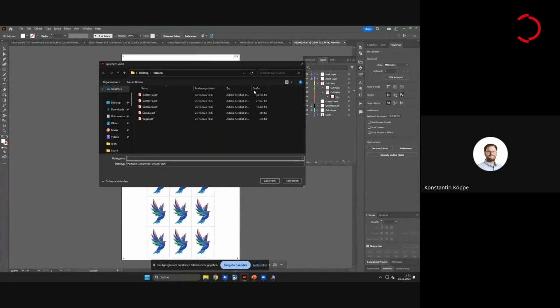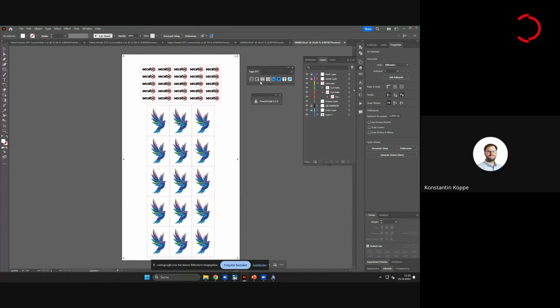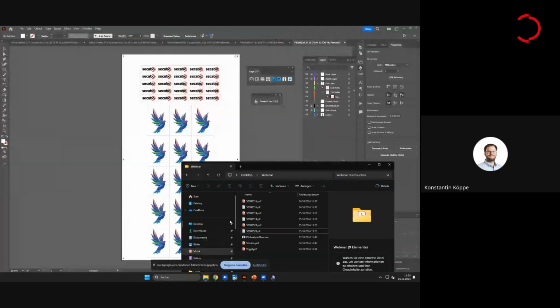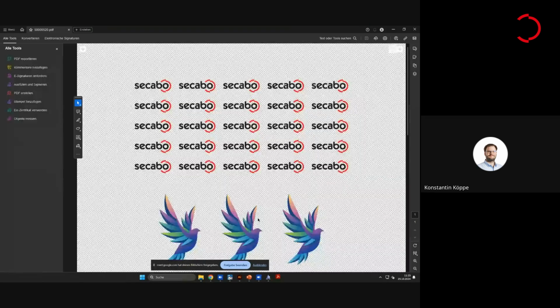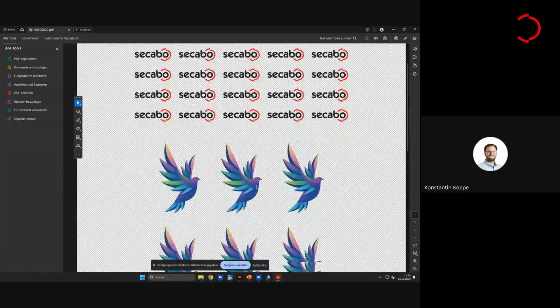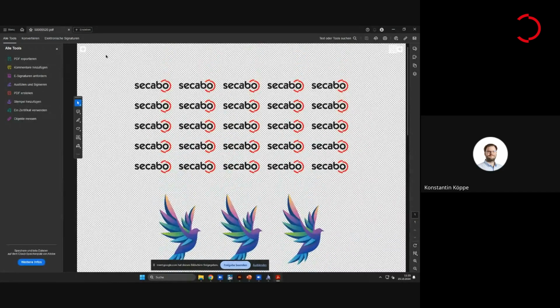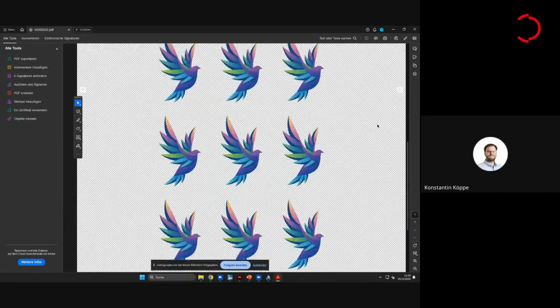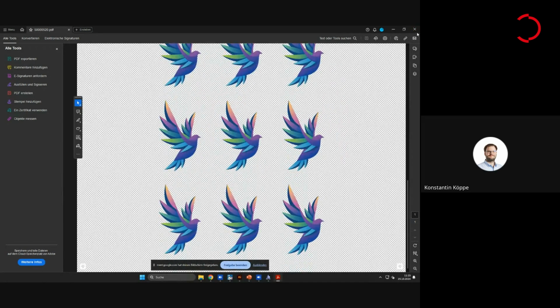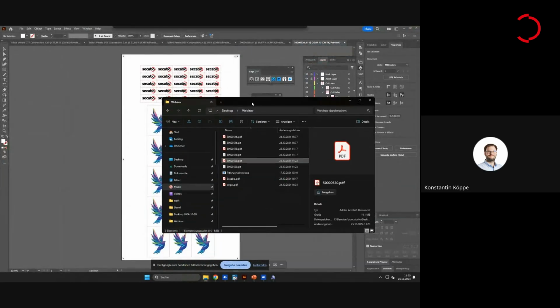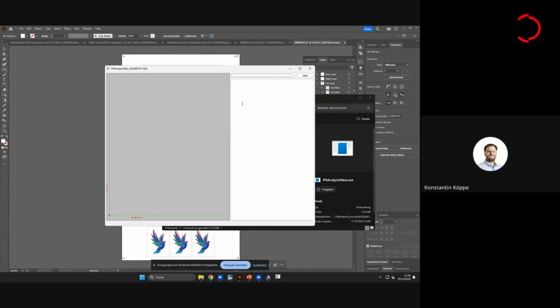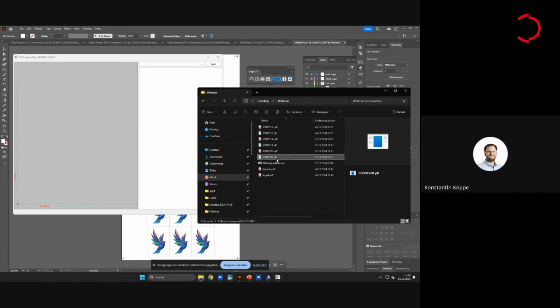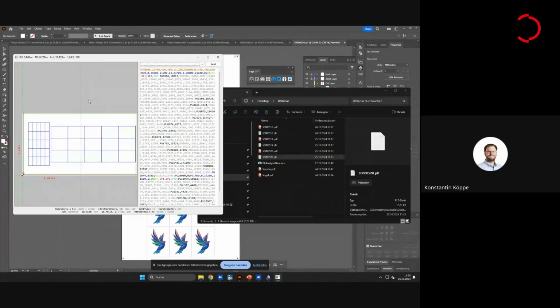Now if we go ahead and save this, let's just overwrite the existing file. The result should look like what we expect. There we go. Now we have our logos and the birds in the same file. The mark points have been generated as earlier with the intermediate marks as required. And if we take a quick look at the generated PLT file, we will also be able to see that this reflects what our document looks like.